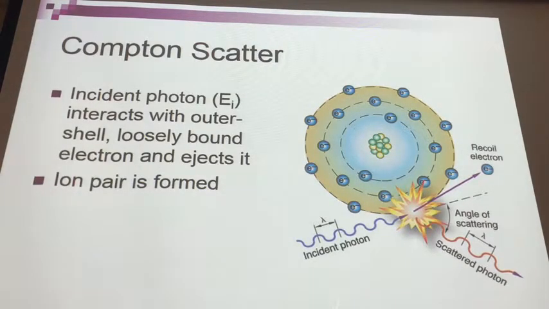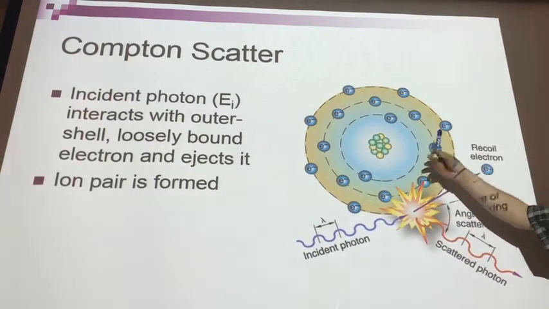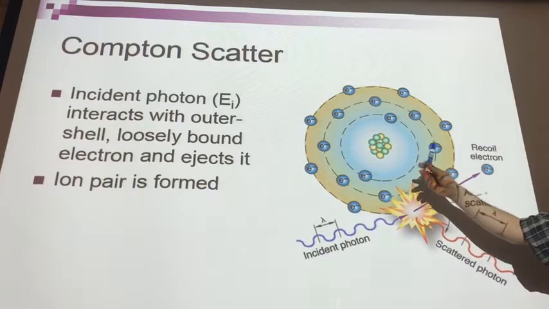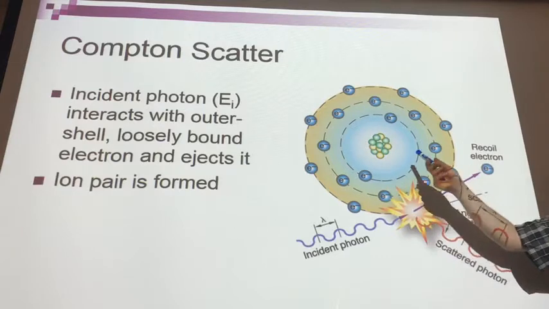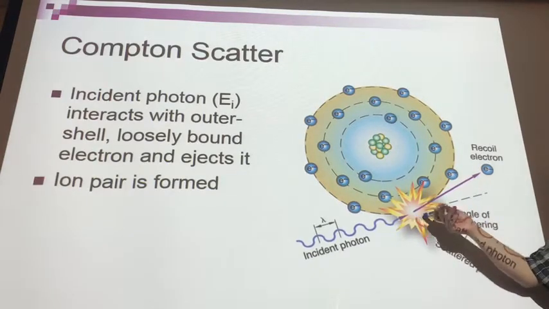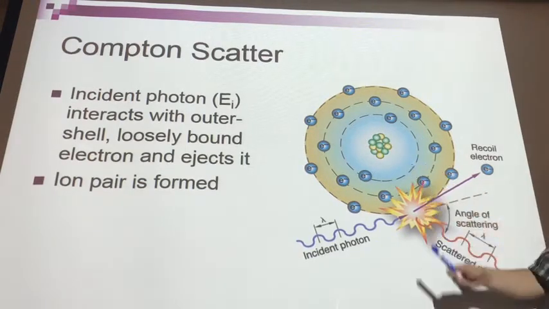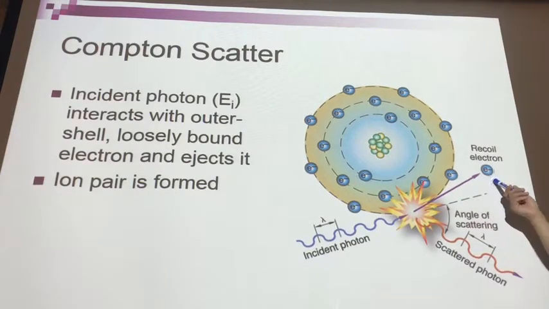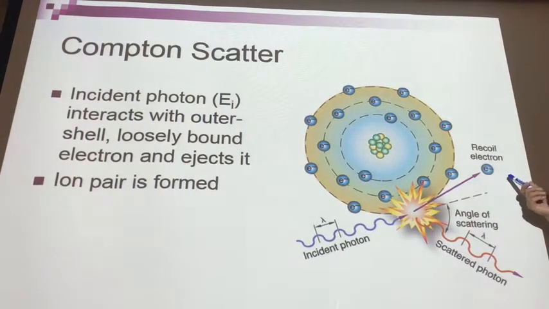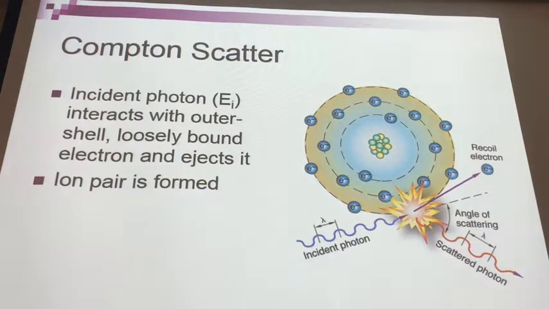And we have looked at that term before in the other class, I think. Ion pair happens because this guy is not an atom anymore, per se. Why is it not an atom? Because it has a charge now. If it loses one negative charge, then what is the charge of the atom now? Positive. So it's a positive ion. This one is what? It's a negative ion. So this ejected electron is a negative ion, and the atom is a positive ion. Okay?